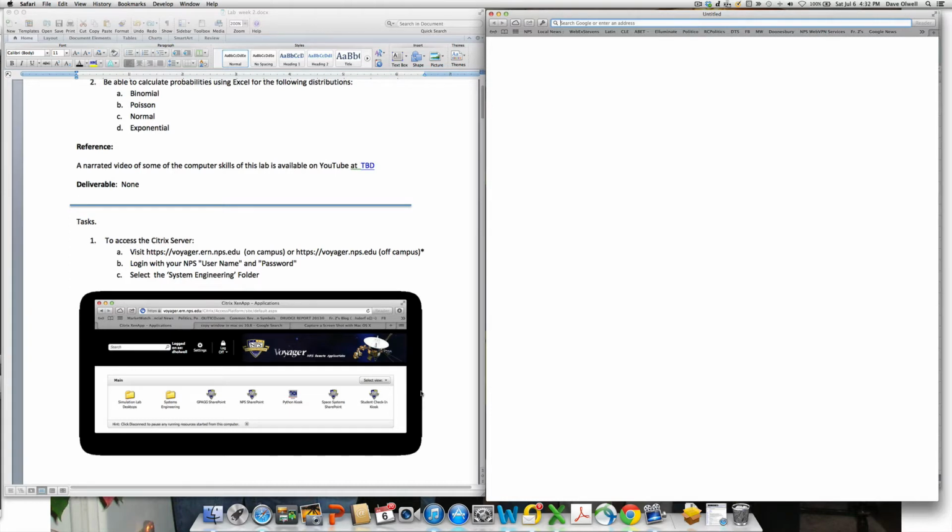So that means you can run this on your work computer, on your home computer. You can run it on a tablet. I've run it, believe it or not, on an iPad. I think you can even run it on a smartphone. All of which is good, and it makes the support package easier.